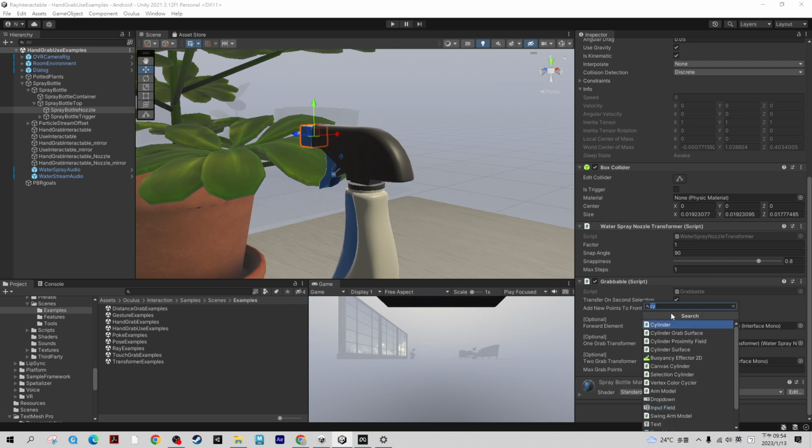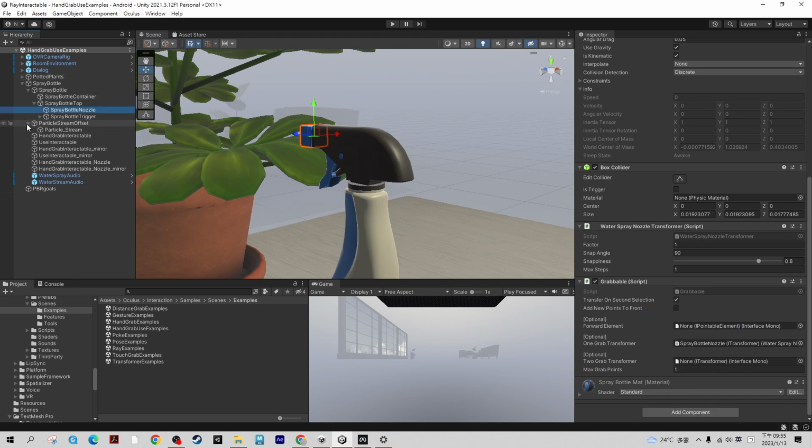This is a script they made in the Oculus integration package. This script is going to control our particles here. Can you remember this one? Okay, the water spraying effect.